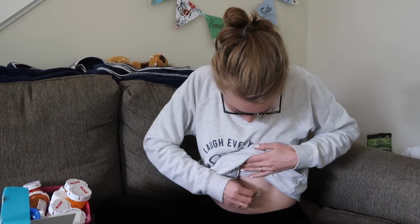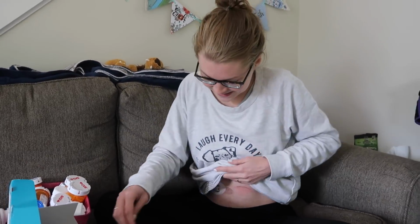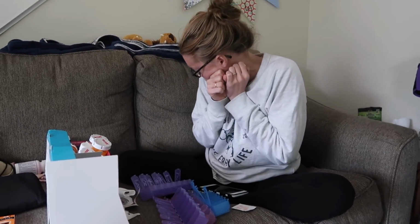Is your skin angry there? It looks a little angry, but maybe that's just from me rubbing it. Okay, I need to fill these things up. It really doesn't take that long. All right, nebulizer fill-up time.